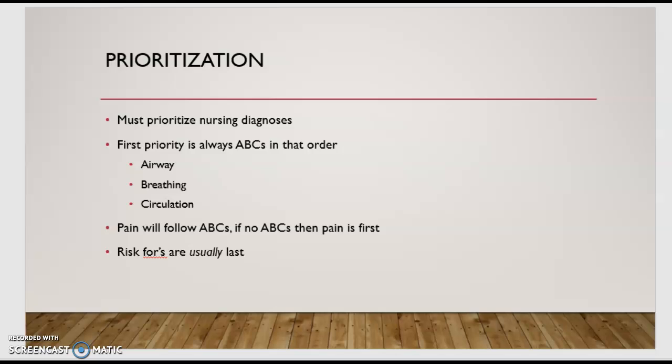So this would be risk for infection, risk for hemorrhage, although that could be important. Risk for ineffective breathing patterns. The risk for is something that they do not have, but because they're a COPDer, they are at risk for ineffective breathing pattern, but they currently are not showing that. So in that nursing diagnosis, you would simply have risk for ineffective breathing pattern related to chronic lung disease. You would not have an AEB on the end because there were no signs and symptoms. It was simply a risk for.